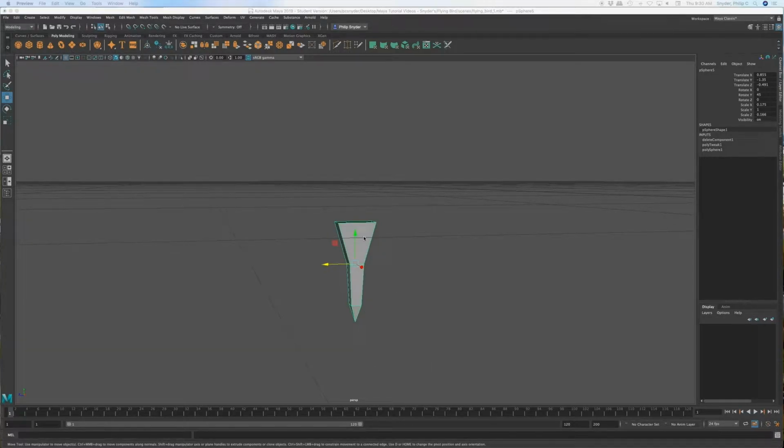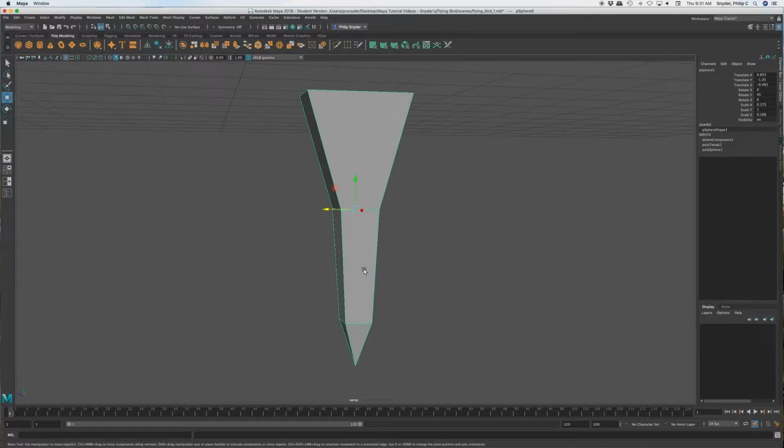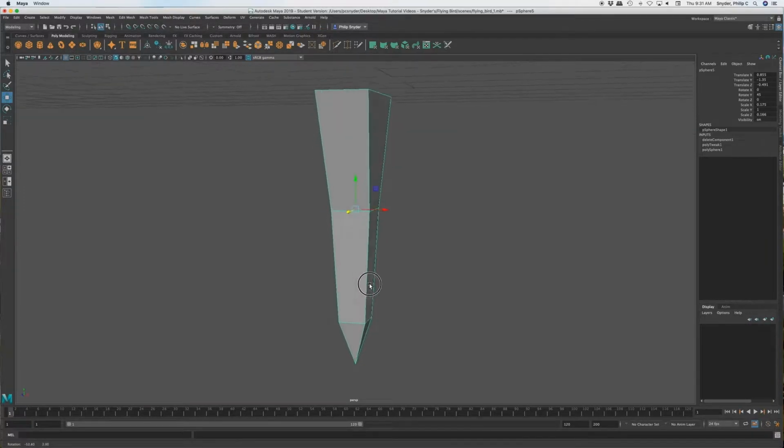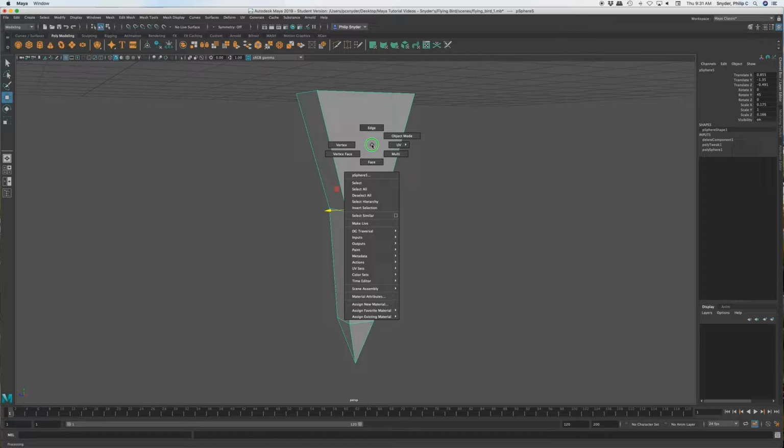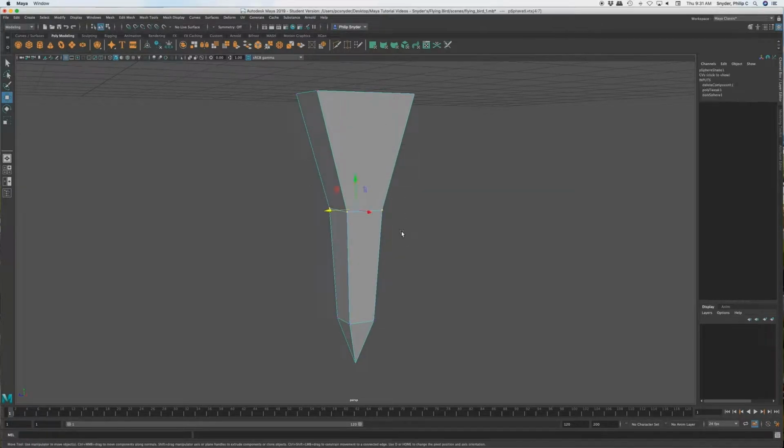Alright, so my first sense is that we need to skinny up these legs some more, so press F to bring it full, and now we got a good look at it. Okay, so I think that we should start shaping it by just going into the vertex mode, and then we'll rough it out. So right click, vertex mode, and select just that row of vertices.